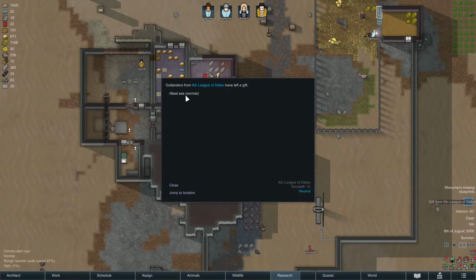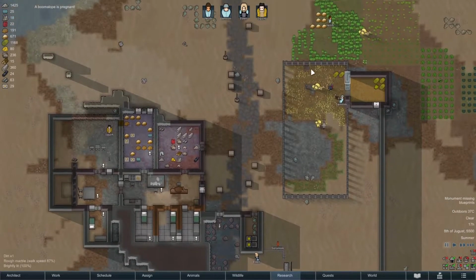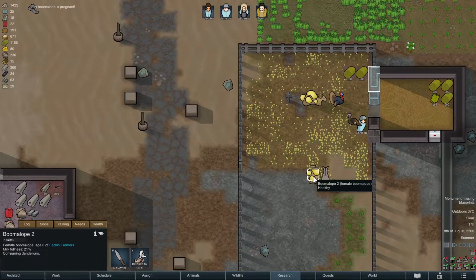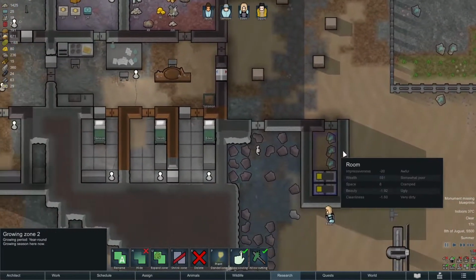First of all, accept the steel axe. I'll have that. And we can give that to... Oh, Boomalome is pregnant! Yay, they've mated! Oh, lads. And there you are, Boomalome number two. Slaughter it. No, let's not do that. I dread to think what would happen if we tried to slaughter a boomalope.